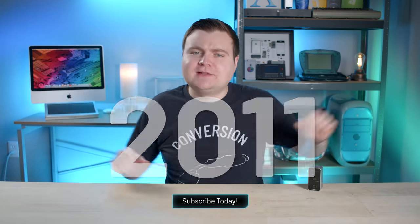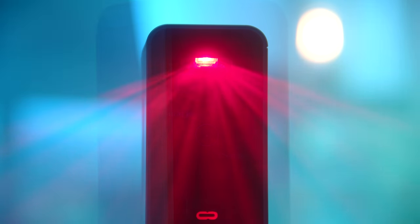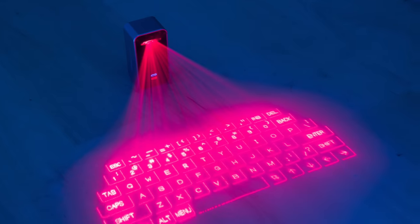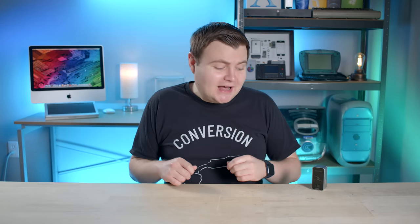Hey everyone, welcome. My name is Krazy Ken, and back in the magical land of 2011, the hype was semi-brewing about this futuristic-looking revolutionary product named Magic Cube. This thing looks cool in the demos, but most things do. I just didn't think it would be good in practice. Maybe it was positioned to be a revolutionary product and it just didn't get a fair shot back in the day.